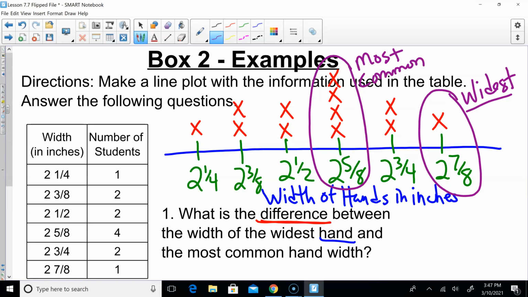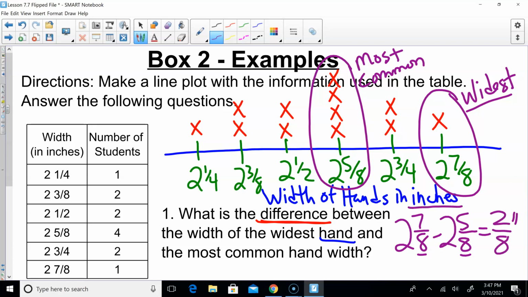that have that size. So now if I subtract those two, 2 and 7/8 minus 2 and 5/8, I'm glad that the denominators are the same. Makes this pretty straightforward. Whole numbers, 2 minus 2 would go, 7 minus 5, so that would leave me with 2/8 inches. That's a little symbol you can use because we're measuring in inches, or you could have written down the word inches or IN for the abbreviation. So you can take a look at this information, maybe make that line chart to help you out, see how we circled things, and use that to actually help us solve a problem from the data we plotted out.